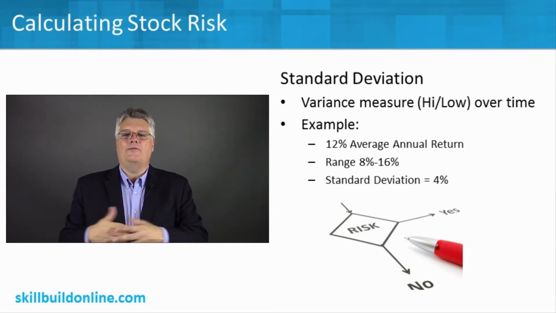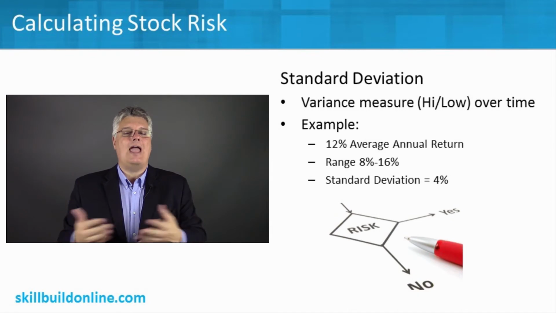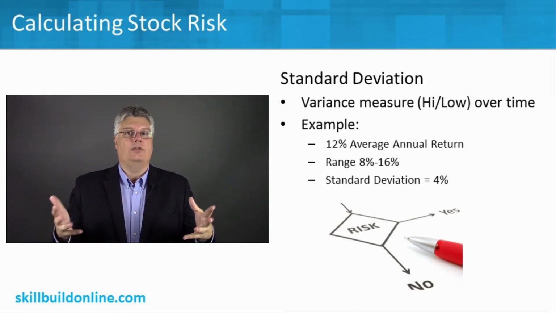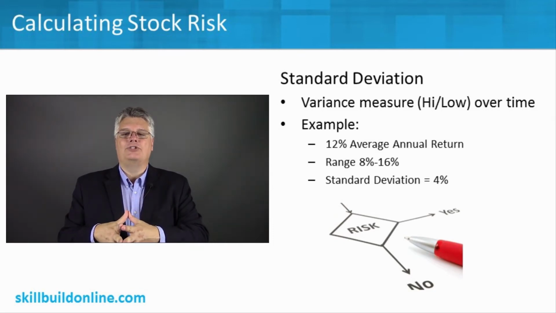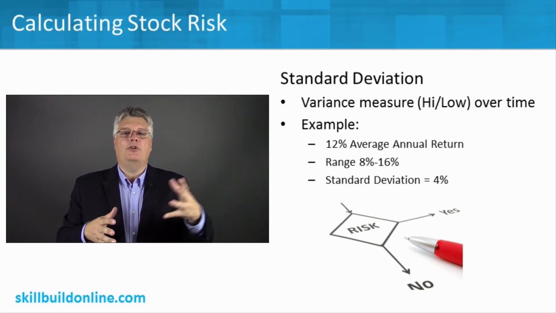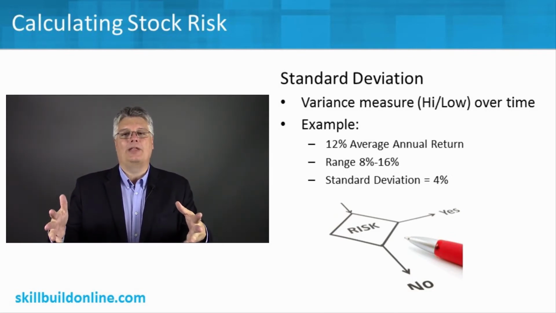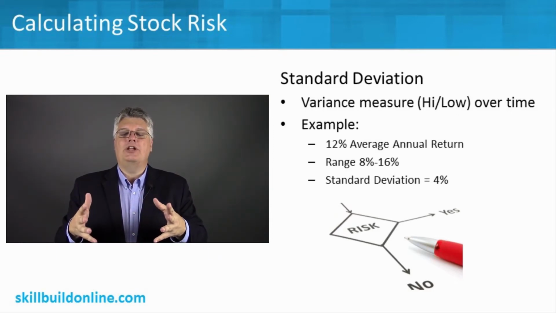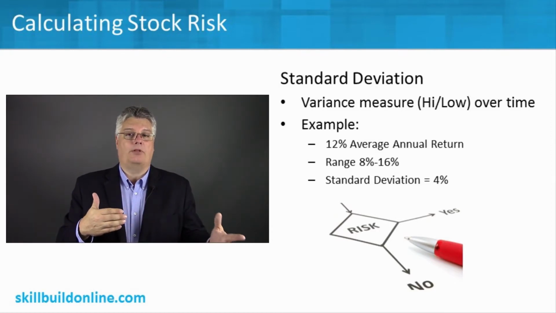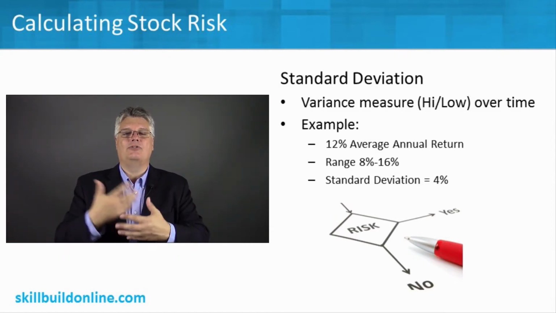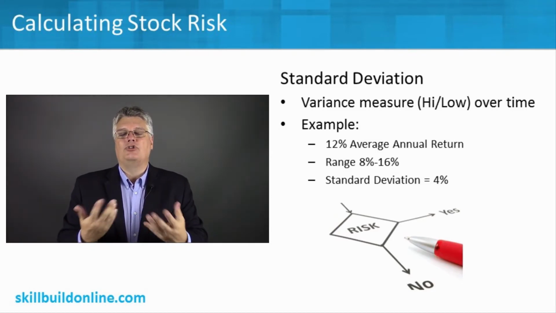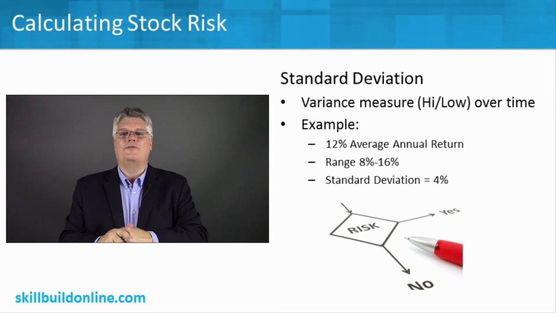So, for example, if you have a 12% average annual return over a period of time, like let's say 3 years or 5 years, whatever, and the range of that is some years it's 8%, or some years it's 16%, that would be a standard deviation of 4%. You're 4% below and you're 4% high. That's your range and that's your deviation behind it. That's a quick way to think about it in terms of returns of a fund or returns of an investment.